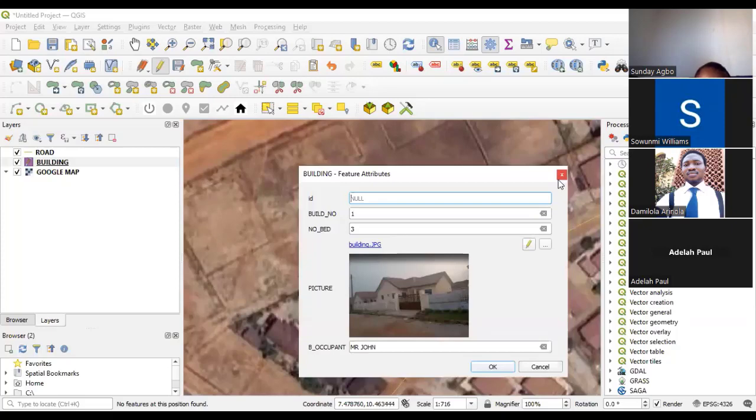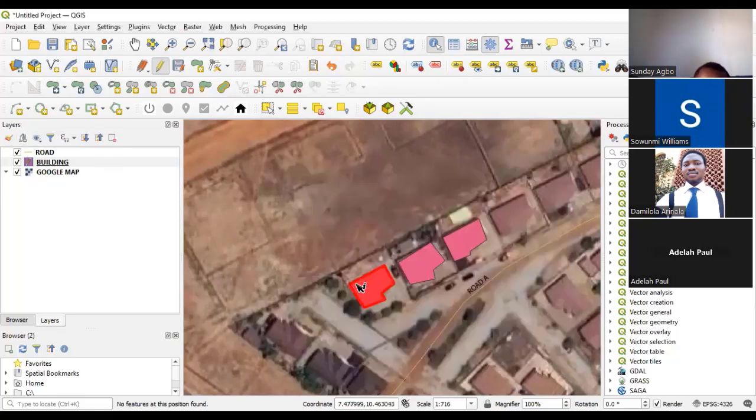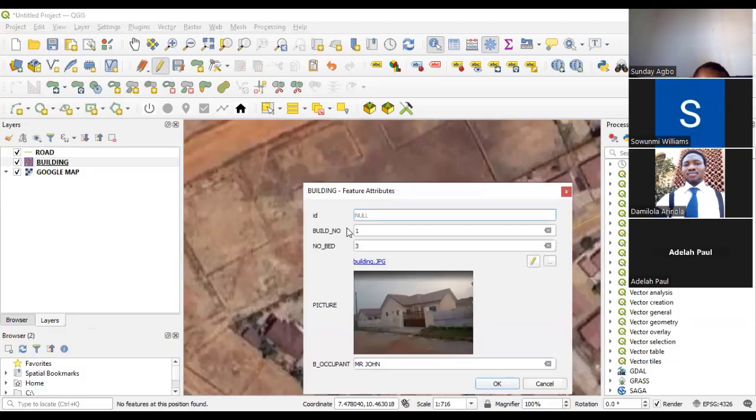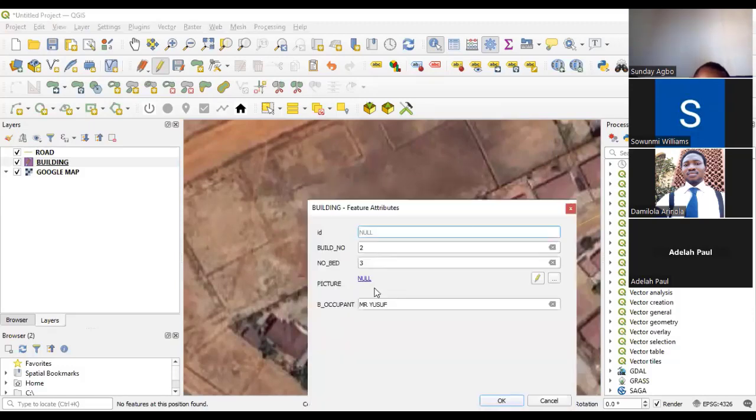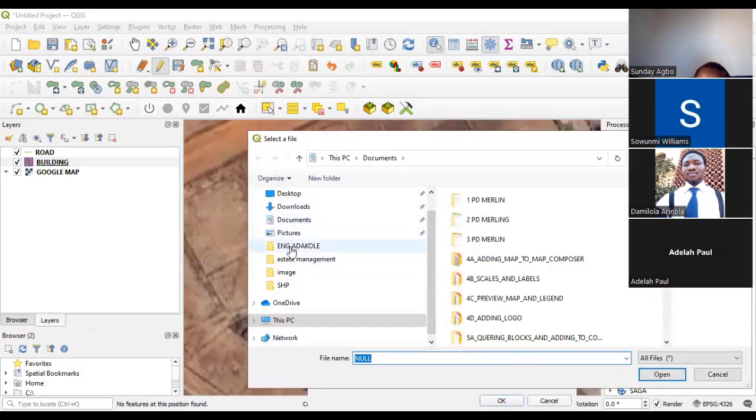Okay, now I linked pictures to this very building, which is building 1. Okay, now if I check the second building, you see that there's nothing there, right? So what you need to do, you click here and then you go and select the building.